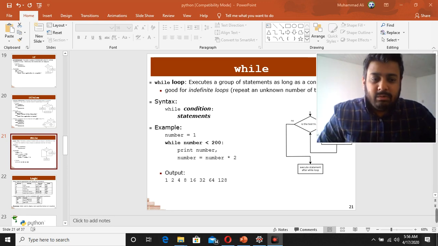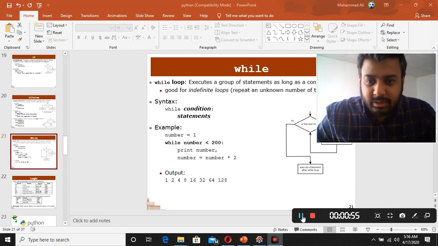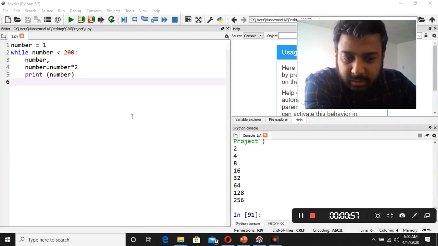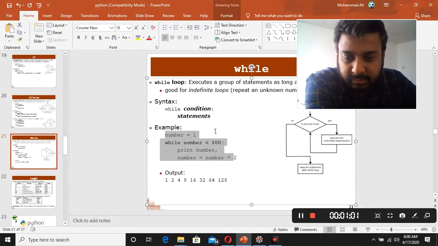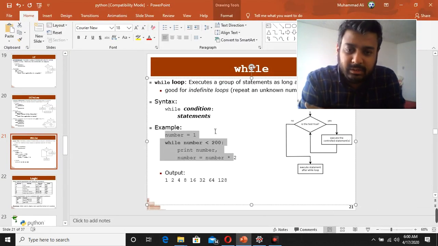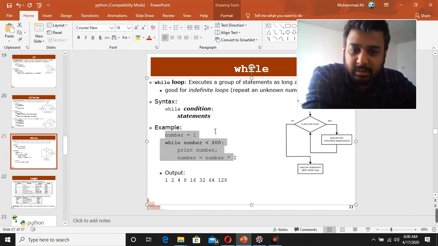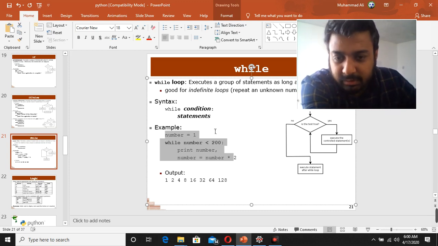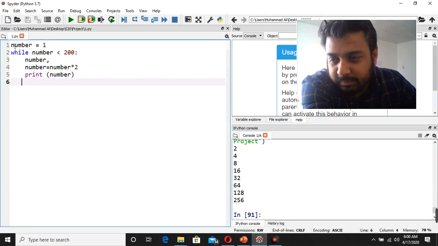Now let's look at how we can use this while loop here in this case. We are here talking about the while loop. As I said, in the while loop, until the condition is satisfied, the loop will keep running, and it will stop once the result is obtained. In this case, you can see how we use the while.